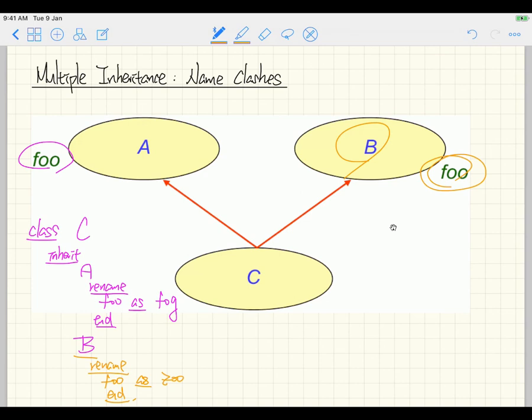So now, let's do some very simple exercise quickly. That simply means, at the level of A, we have foo. At the level of B, we have foo. Now at the level of C, foo doesn't make sense anymore because both instances of foo have been renamed. One is called fog, the other one is called zoo. Let's see very quickly a table.